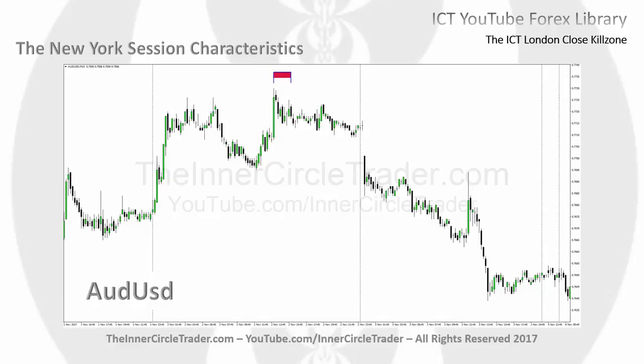Now, there are times when the market creates, for instance, a liquidity pool like this. You can clearly see what I'm going to reference here, the double top right in here. And we can see how London close this particular day creates the high of the day, but also forms a reversal point for the rest of that day. And the next day we see price move rather aggressively lower.